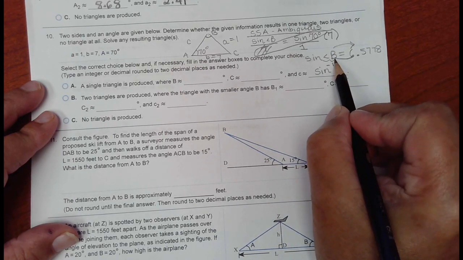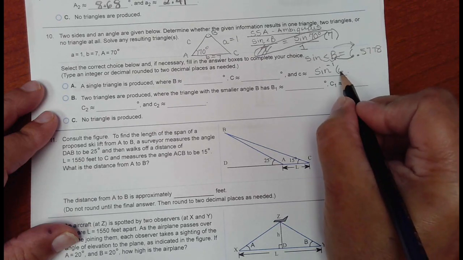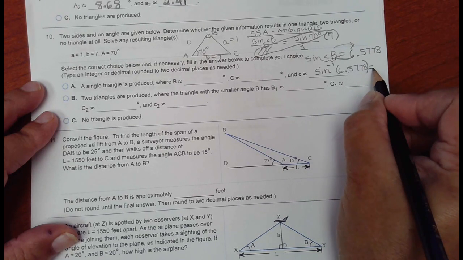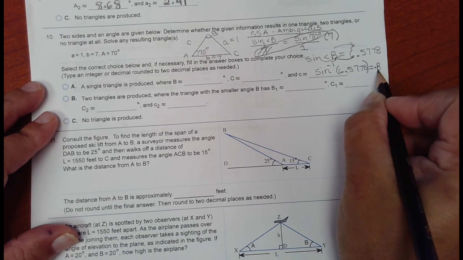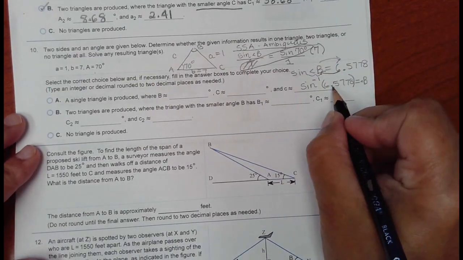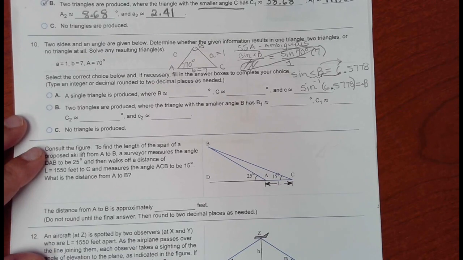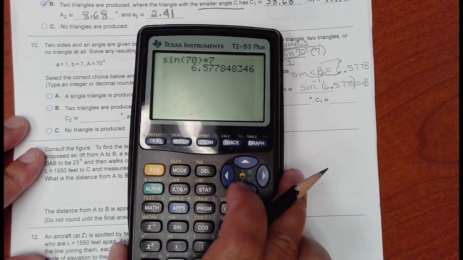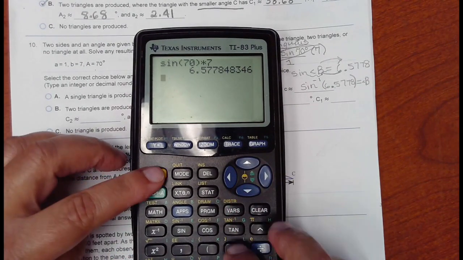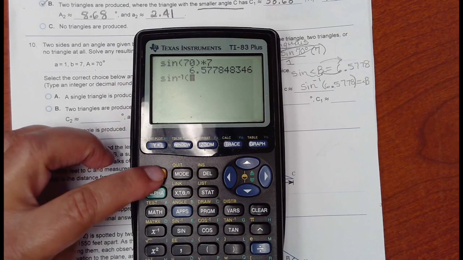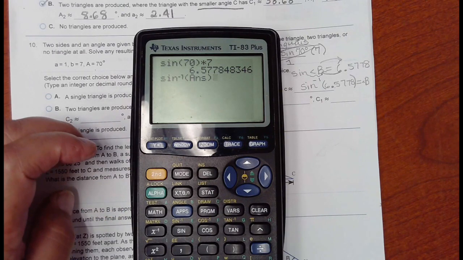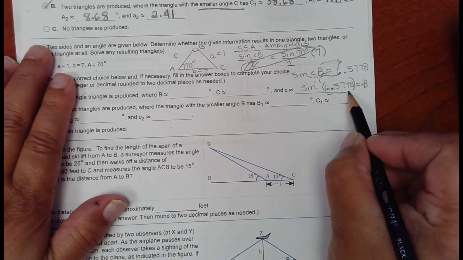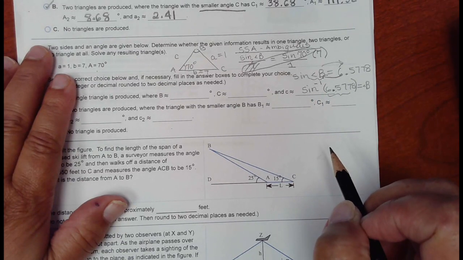So you have 6.5778 would be equal to angle B. I don't know if you remember this, but when we were learning inverses in chapter 7, this has to be between -1 and 1, so maybe you can understand why when you put it in the calculator, look what happens. You go second inverse, you put the 6.5778 in there, and see how it quits on you. That's because the domain for an inverse function has to be between -1 and 1. It's telling you by saying quit that it is undefined.